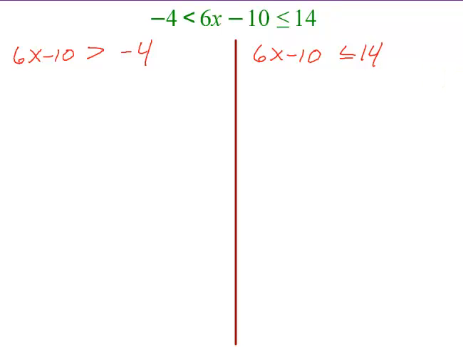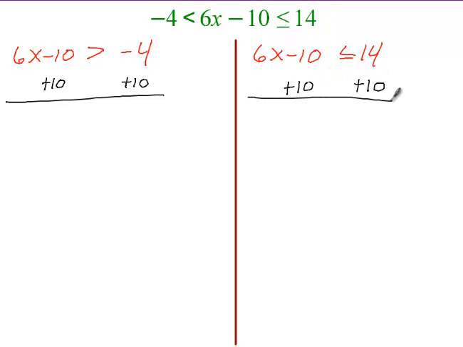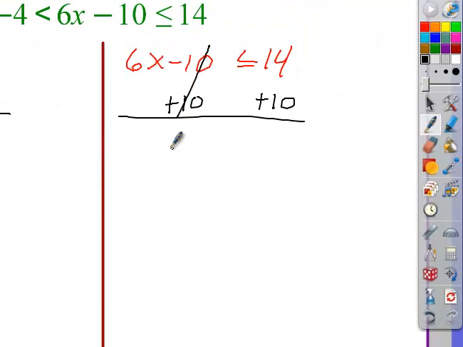So I'm going to work through this just like normal. I'm going to add 10 here. And what's nice about this is that the work for the left-hand inequality and the right-hand inequality is going to be exactly the same. Same steps, different values. So on the left, negative 10 plus 10 is 0, 6x greater than 6. Okay, did we have to flip this inequality sign? No, because we added. We were not multiplying or dividing by a negative. Same thing on the right-hand side. Negative 10 plus 10 is 0. We do not have to flip the sign, and now we get 24.